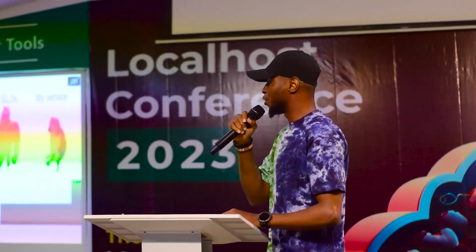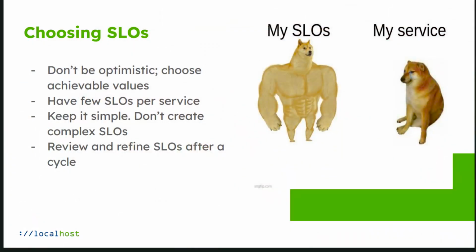And then the second one is, you need to define few SLOs for your service. What this means is, you don't want to set too many SLOs. You don't want to target too many things. So if I'm starting a new service, one thing Google recommends is to set 3 SLOs. It means choose three key metrics, right?